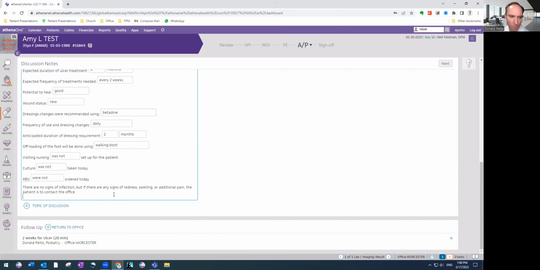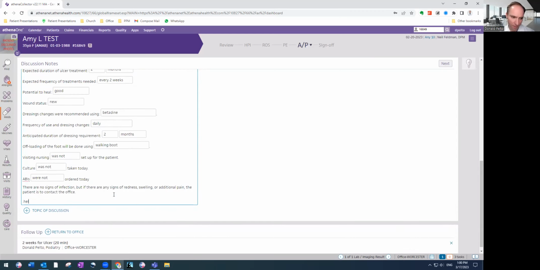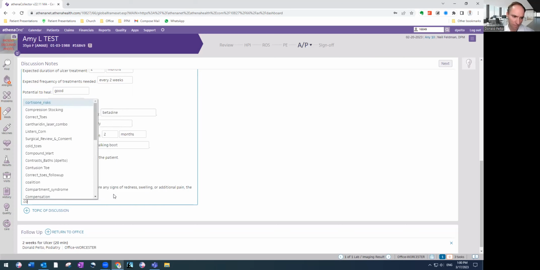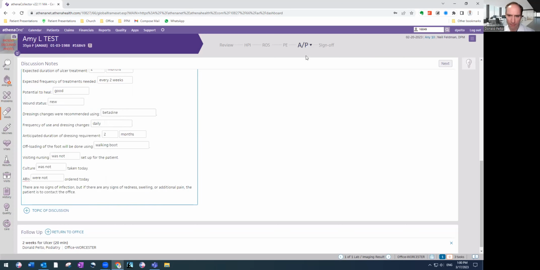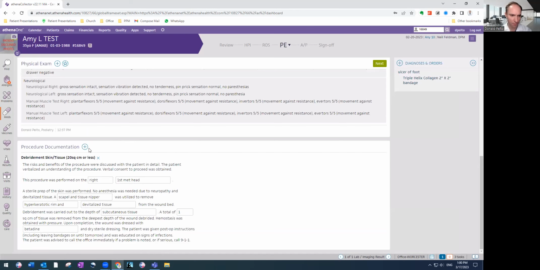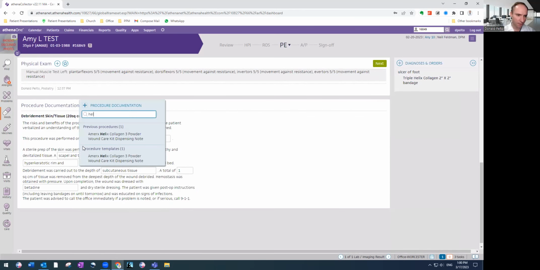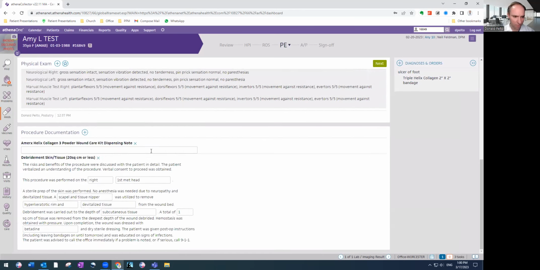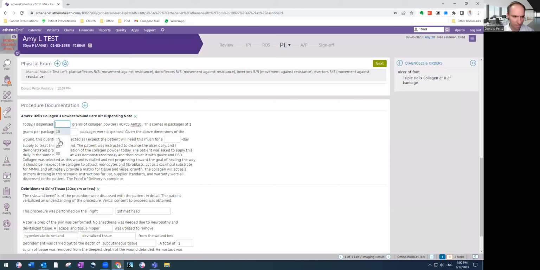Okay. And then in terms of DME, there's a dispensing note for DME. So it's right here. Amerigel, let's say you do a wound dispensing. I dispensed 15 grams of this, and that's how it goes. So if you do 15 or 30, it goes right in there.